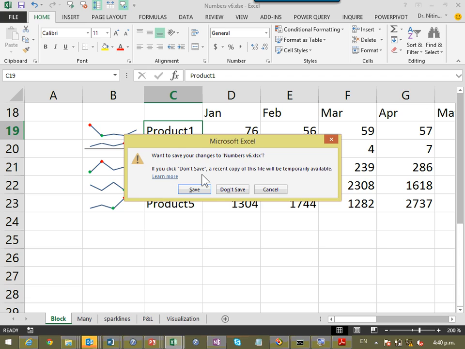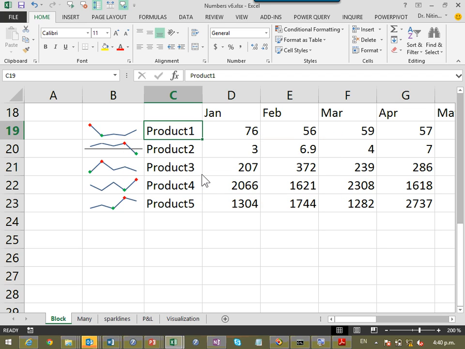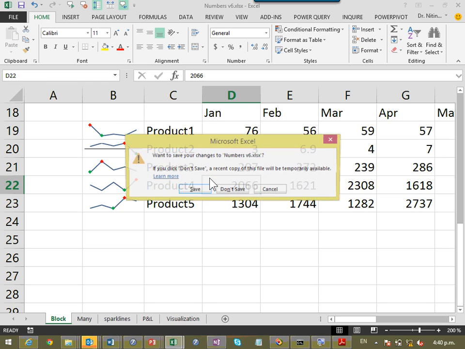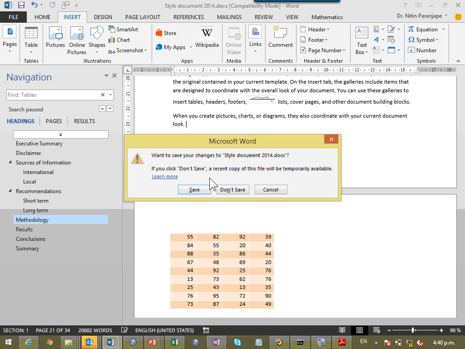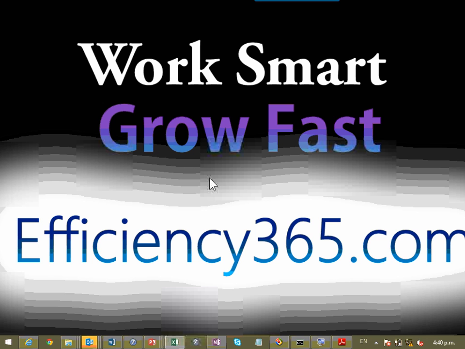Yes sir, question? Track changes in Excel. Track changes is very much there in Excel, yes. You want to show how? Okay, sure. So what happens in Excel? You create a file, you want to send it to someone else and you want to know what they have changed. That is when you do track changes.